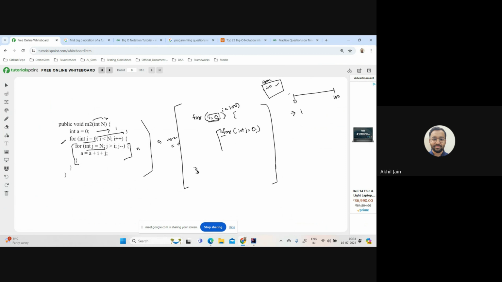Whenever this for loop runs, if this entire for loop runs, let's say from 0 to 100, how many times is the value of j getting assigned?